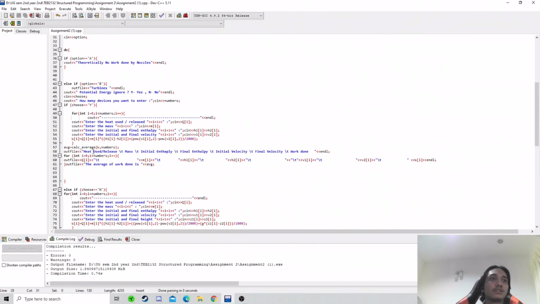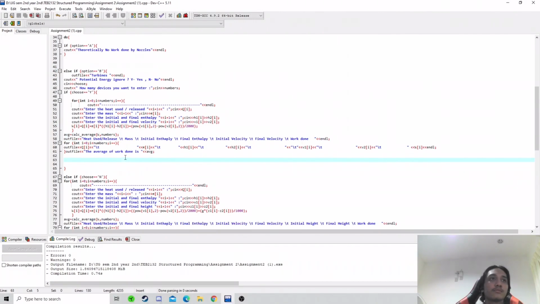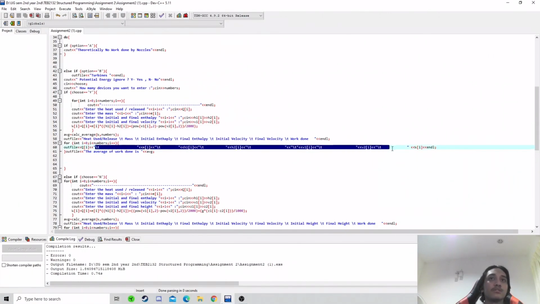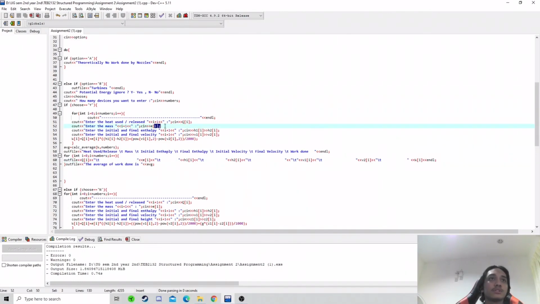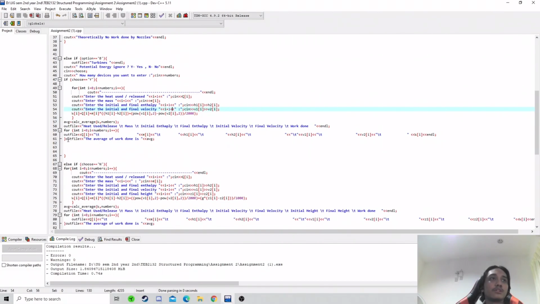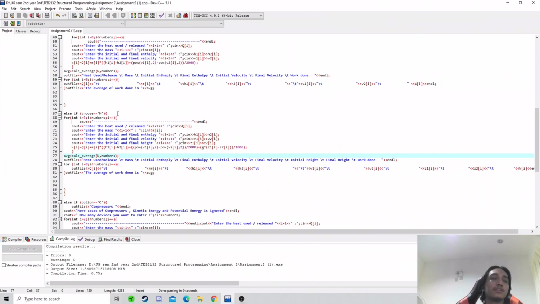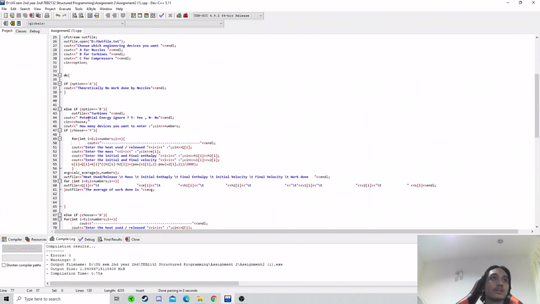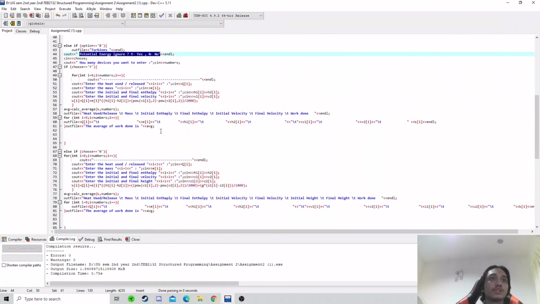And then under each of these words will be the value of each of this calculation. And after that, the line below will be the average of the work done. Now moving on, if the user inputs N for the potential energy ignore, it will prompt the same things, but with a little extra, which is the initial and final height for the potential energy.